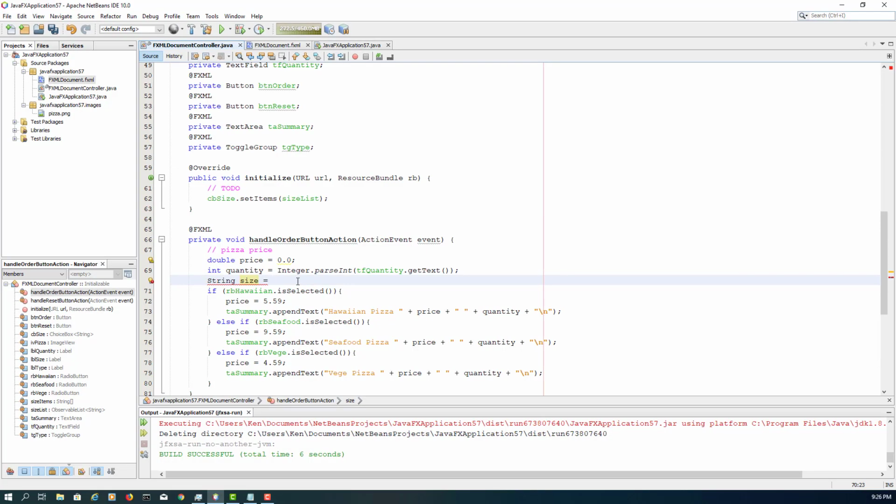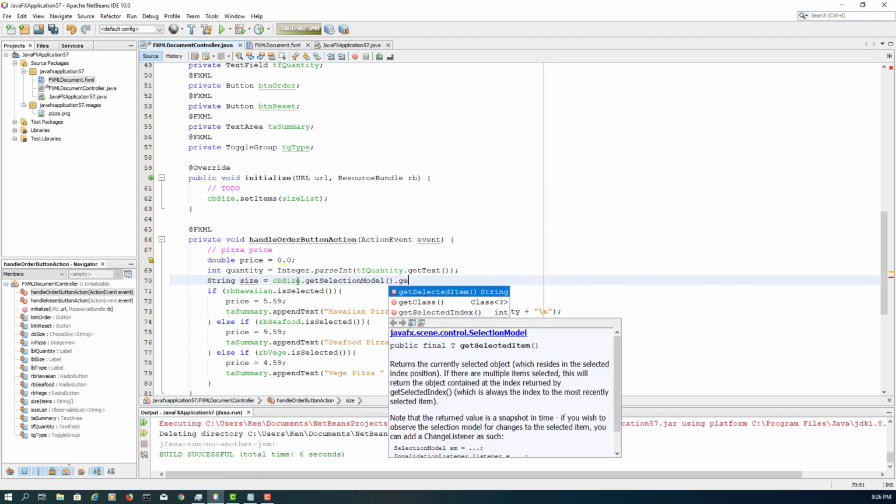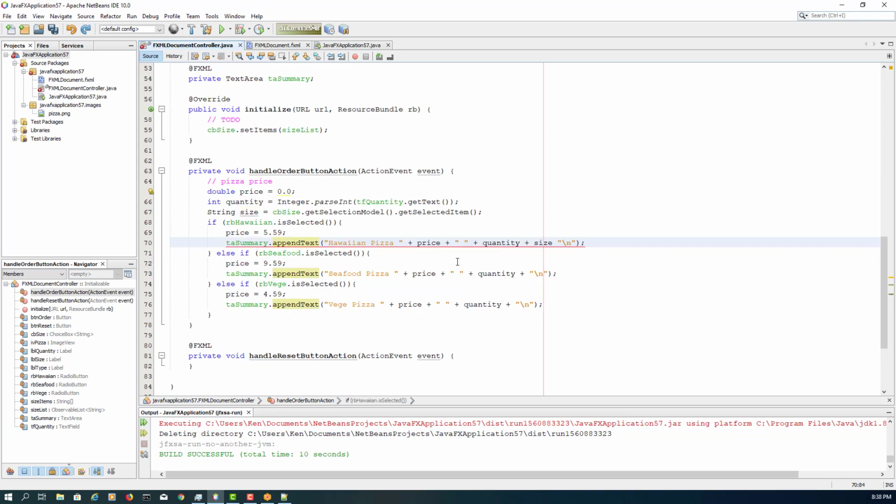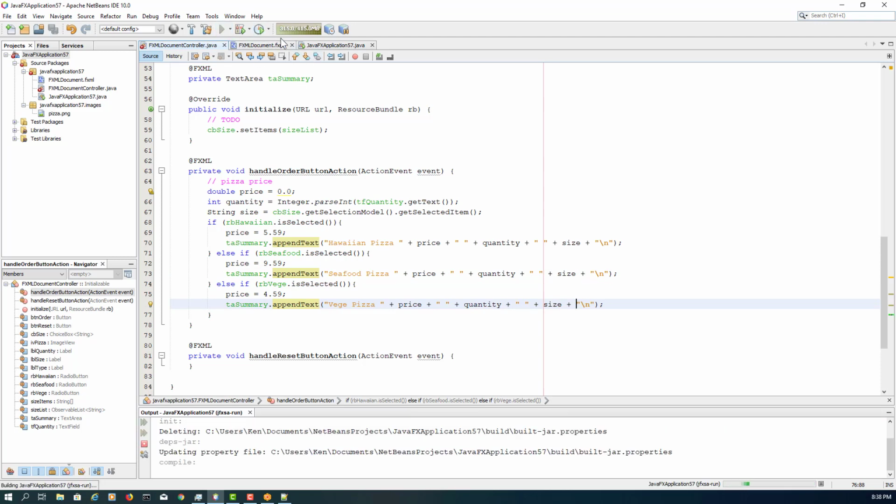So you may declare a string size, and then choice box size dot get selection model. Then there are 2 of them, so we use a string value, so get selected item. So it's going to return the value in string data type. Basically, if you select small, it's going to return values small, or medium, or large.